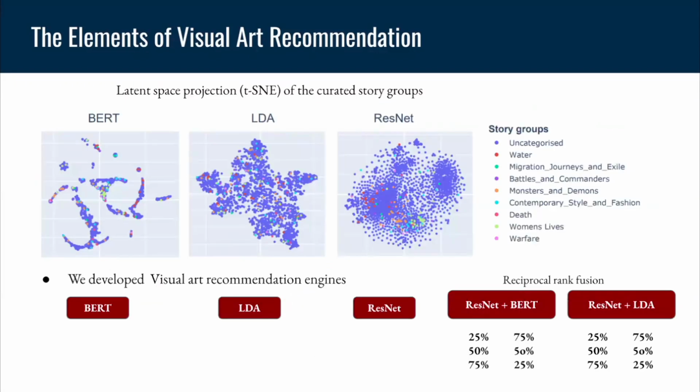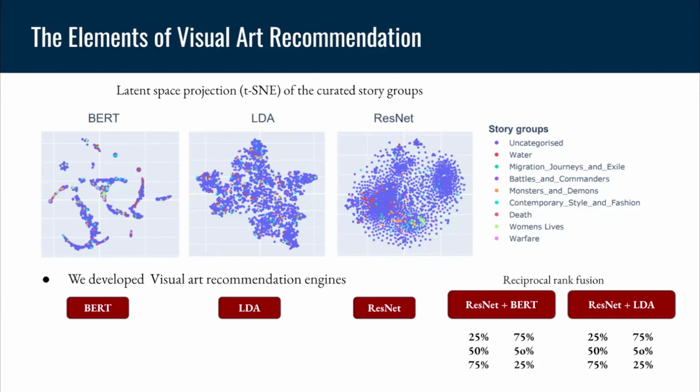So that's the underlying idea without going too much into the technical detail. What we did was, okay, let's try to learn representations using all of these different techniques. We have BERT, which is a transformer-based, pre-trained model, so we used it to extract latent semantic features. We used LDA, which is latent Dirichlet allocation. And ResNet is the image-based approach. Here, as you can see, we have the 2D representation of the learned embeddings. These are quite different representation spaces, so the recommendations generated from any of these are completely different.